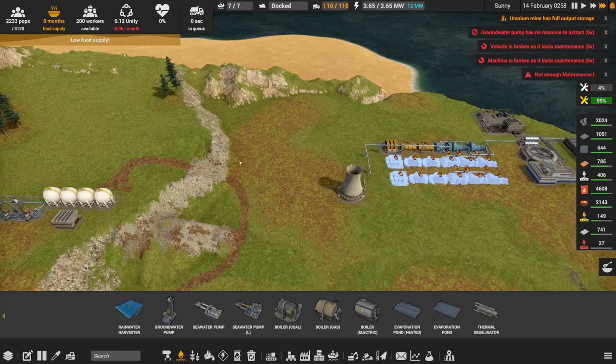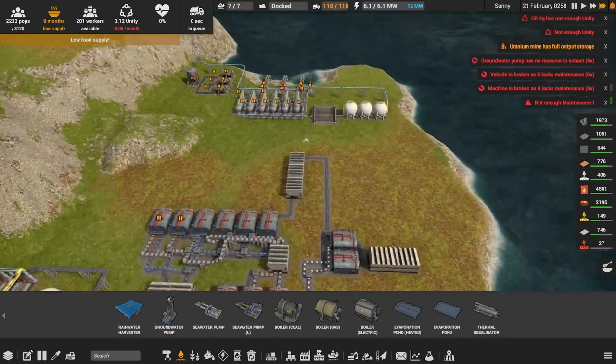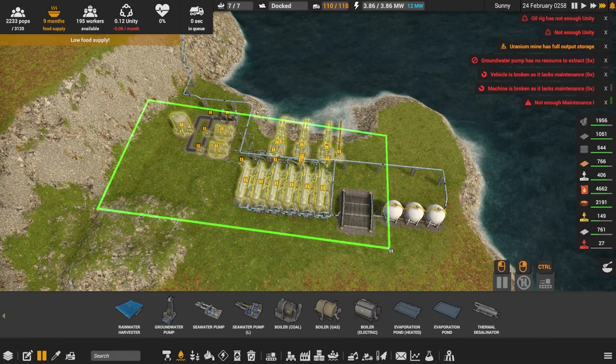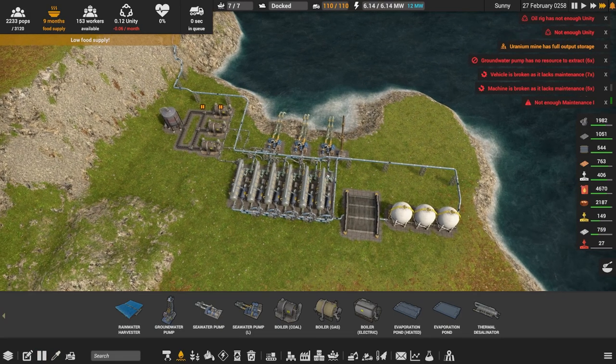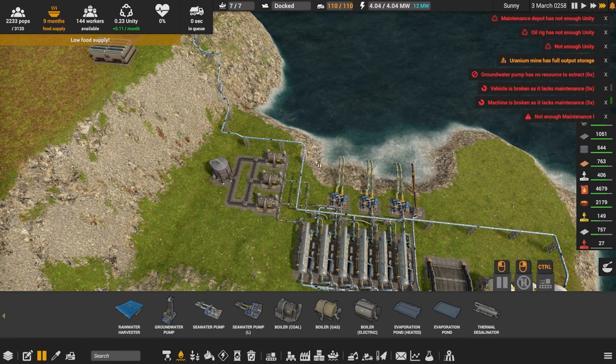Right, this entire time, by the way, I have had people in the nuclear reactor, and that takes 80 workers. So, I mean, that's a pretty big number. I'm going to unpause all of this.